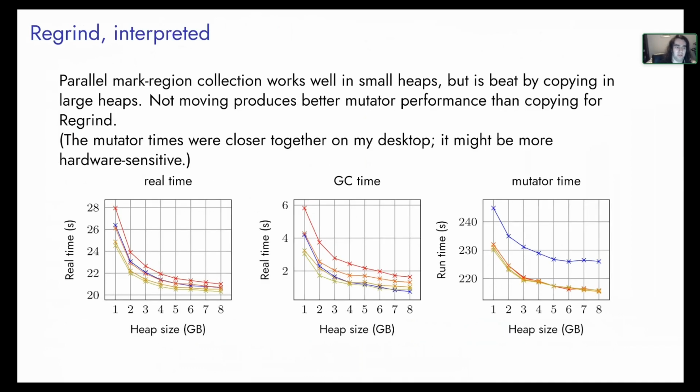For the interpreted version, we see that the marker region collector with one thread is slightly slower, but parallelization does help here. On this hardware, I did find that the application itself seemed to run a bit faster with the non-moving collector, so the memory layout seems to be a bit better here. But it was closer on my desktop. I didn't get many sample runs of that though, so I'm not too sure. But I think that there's a bit of a hardware-specific thing there.